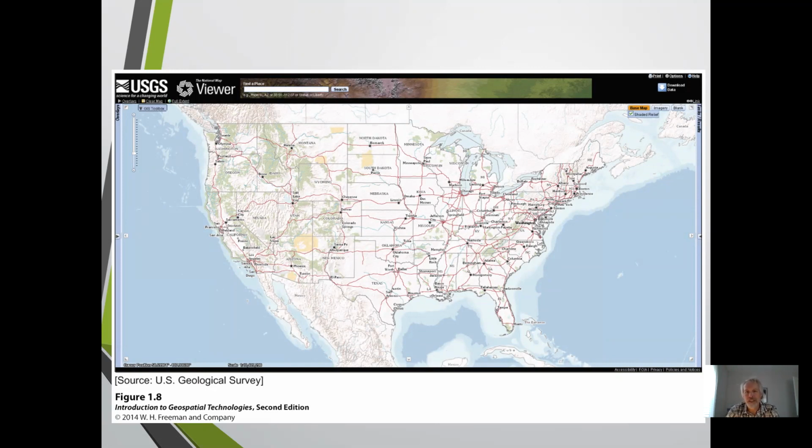But it's like anything else. You've got to be aware, buyer beware. You've got to make sure what you're getting and how you're getting it. And when you toss these data sets together, they don't always fit right, so you've got to be cognizant of all of that. But there's some really, really good free data when you get into this. The national map is really very interesting to check out. So as I said, if you have a chance, check it out.